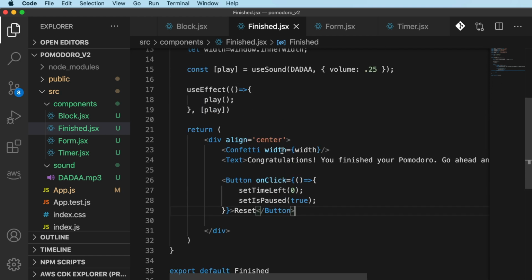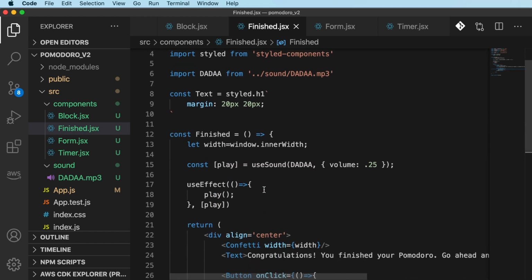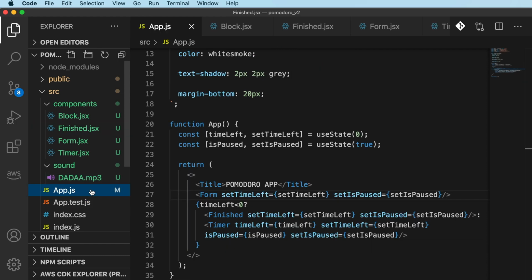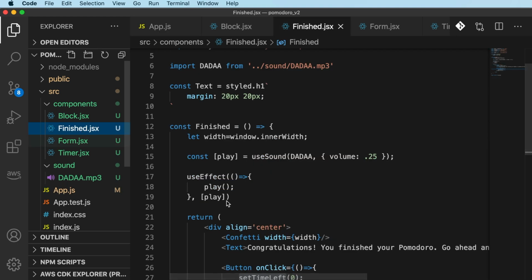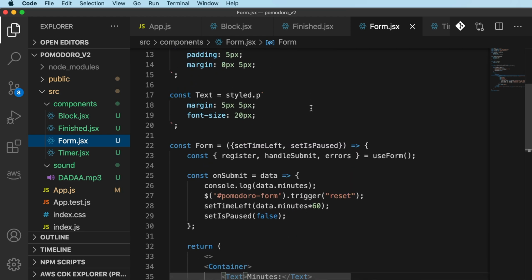And then let's see, we need to pull these functions in. I know I already passed it in app.js to form. We passed set time left and set is paused. So let's pull these babies in, and I know it's exactly the same code as we have right here.